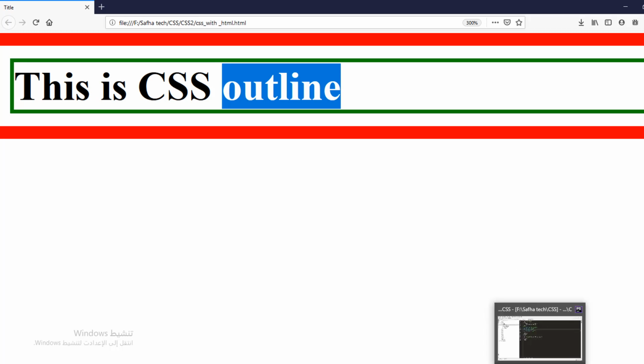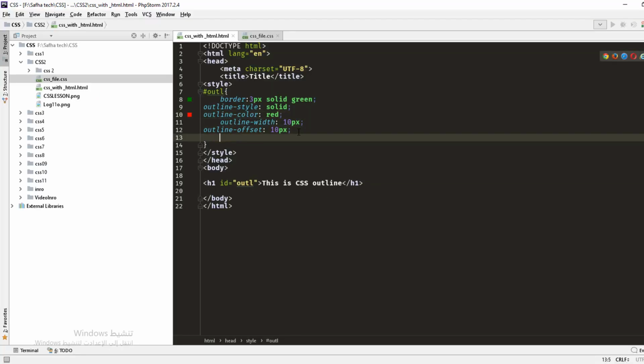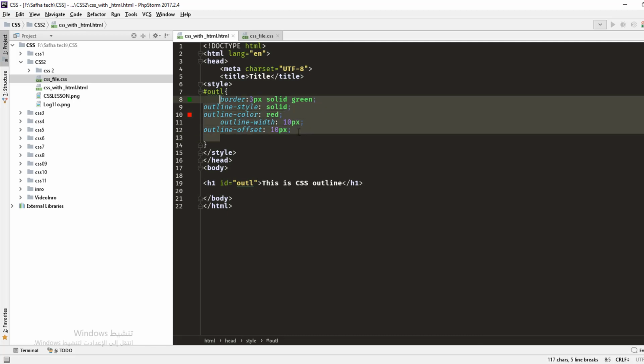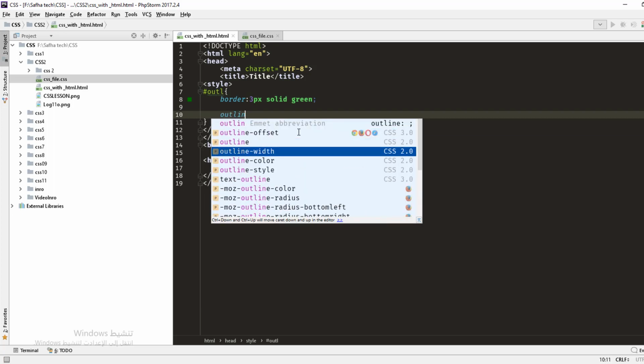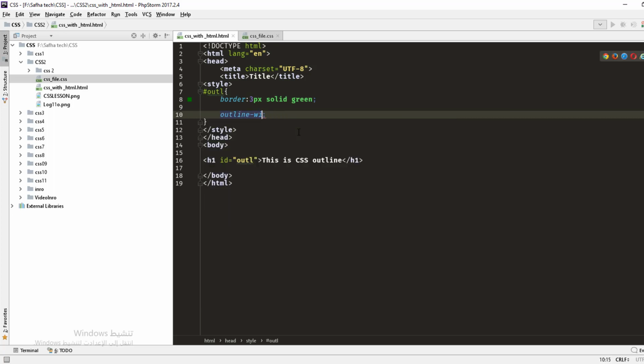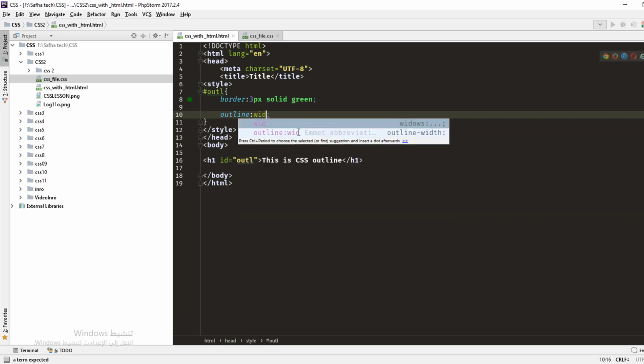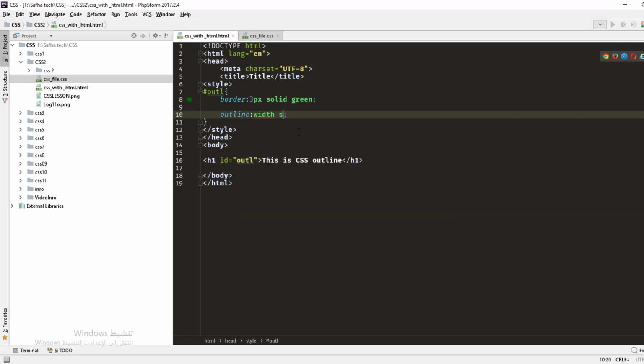The last thing is deleting all these properties except the border, and writing the outline shorthand. The outline, as we mentioned at the beginning of this lesson, contains the same parts that the border contains. So first we write the width, then the style, then the color.